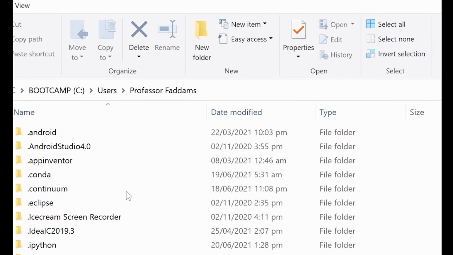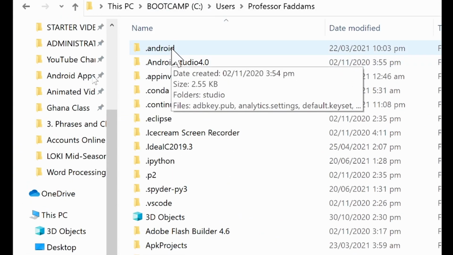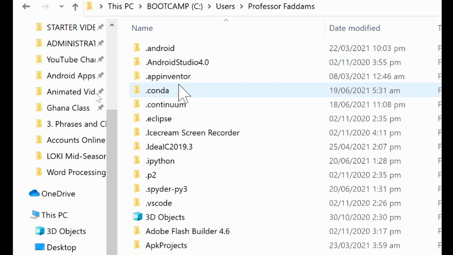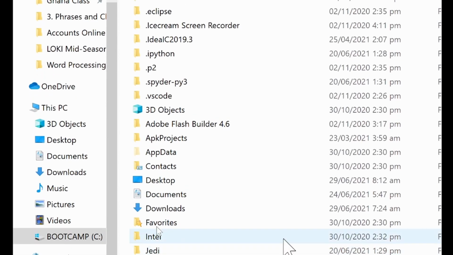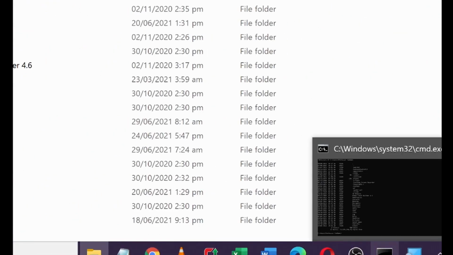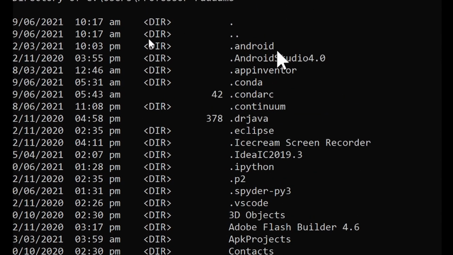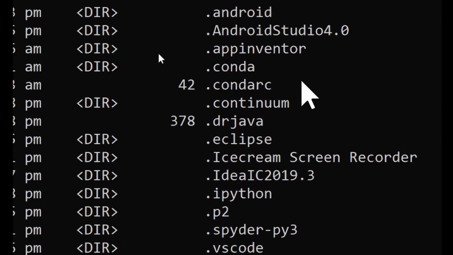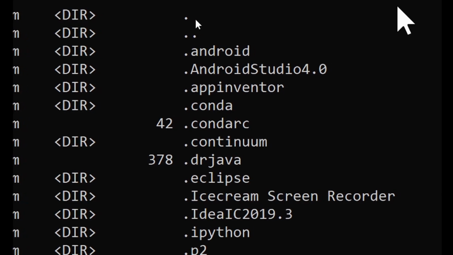With the graphical user interface, I see .android, Android Studio, Conda, Continuum, Eclipse, all these directories. When I switch to the command line interface, I'm supposed to see all of them. I see my Android, Android Studio, Conda, Continuum, they are all here. I can see all of them. So that is exactly where I am.